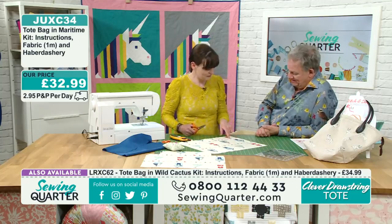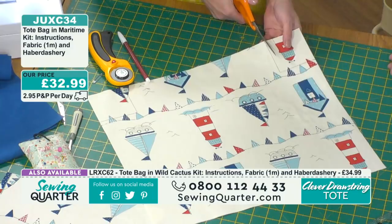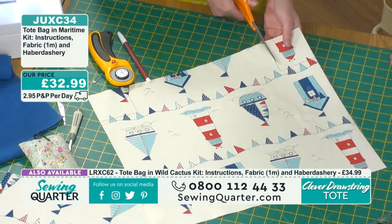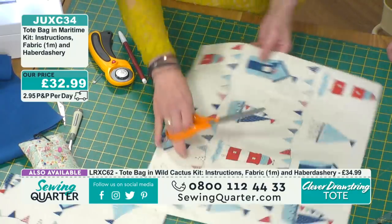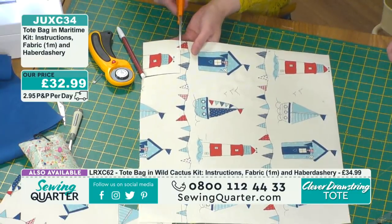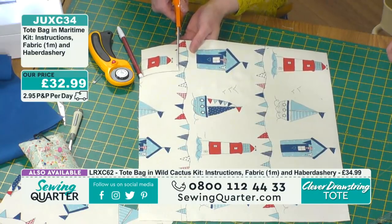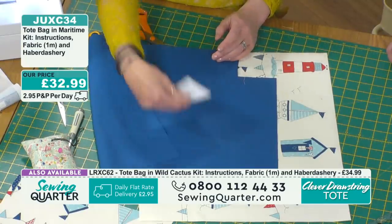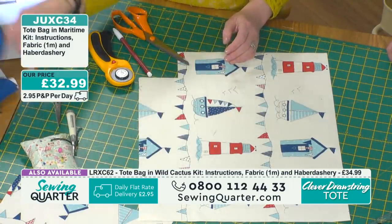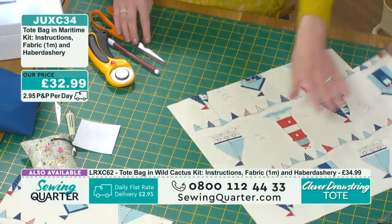So these are the 3-inch squares. I've just marked them on with the erasable pen. You actually cut 3 inches, not 3 inches with the seam allowance. It's just 3 inches. So snip these away. And these sections I've kept a couple to put behind the lining to support the magnetic clasp, because it's quite a powerful magnet. And because these are interfaced as well, trim them down a little bit, so there's no waste.